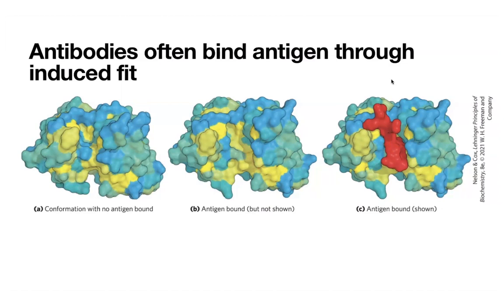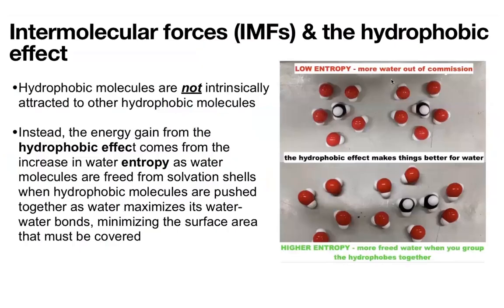Right, we would expect it to be hydrophobic, because of the hydrophobic effect, where basically what's going to happen is the water molecules are going to try to make as many water-water interactions as they can. They can't make favorable interactions with those nonpolar things, but they can make lots of favorable interactions with other water molecules. So they're going to try to maximize their water-water interactions.